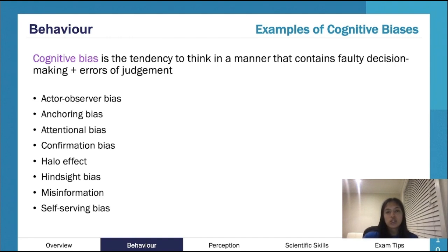Misinformation is to do with basically the fallibility of memory. So memories are very easily manipulated. And that's this idea of misinformation. So if you tell someone, it's this idea of a leading question. So often with the police, if they have a witness statement, they might ask someone, I don't know, what color was their gun, or how big was their weapon. And that is what you call a leading question, because it implies that this criminal had a weapon with them.